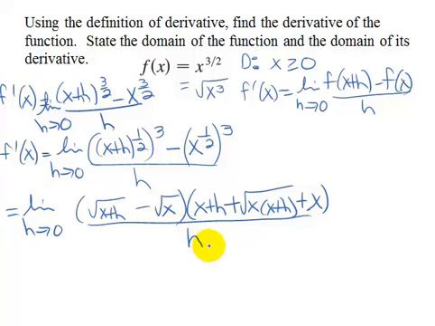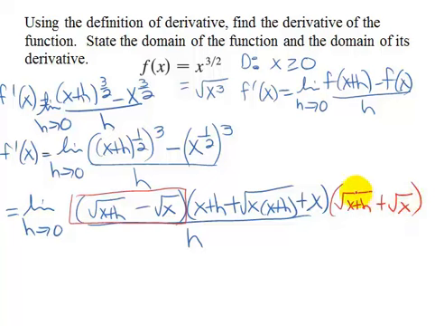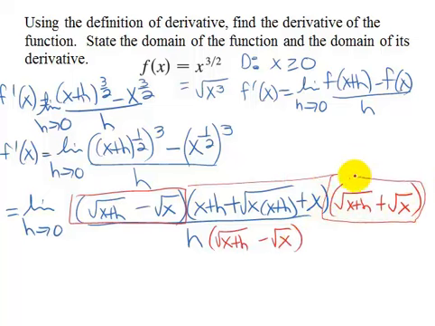Now as I'm looking at that, I still can't directly evaluate, so did I get anywhere? And I actually did, because now I'm going to multiply numerator and denominator by the conjugate of this factor in the numerator. And so that's going to be the square root of x plus h plus the square root of x. Conjugate has opposite sign in the middle. And of course, to keep it equivalent, whatever I do to the top, I've got to do to the bottom. And now let's go ahead and multiply this first and third factors, the conjugates here.